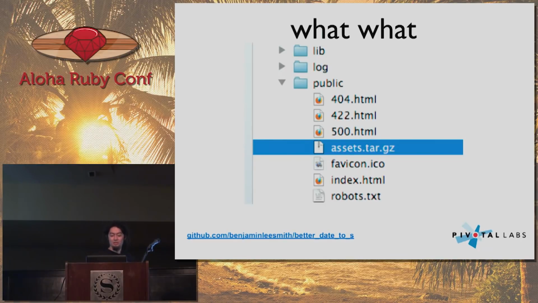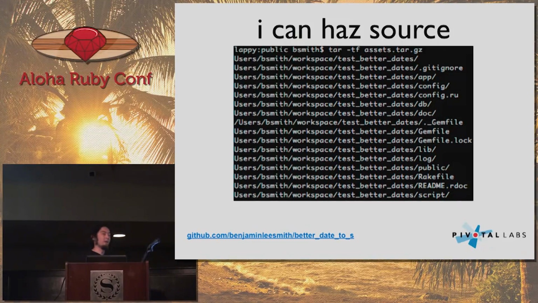So if I ran this in production, and only in production because I don't want this showing up when you go to use your version control, when you run this, you end up with this assets.tar.gz in your public directory. And if I were to come along and download that tarball and extract it, I'd end up with something like this. That's your Rails source code. So now I've grabbed all the source code of your app. I have your intellectual property. So now I have your passwords, I have database access, and your entire app.